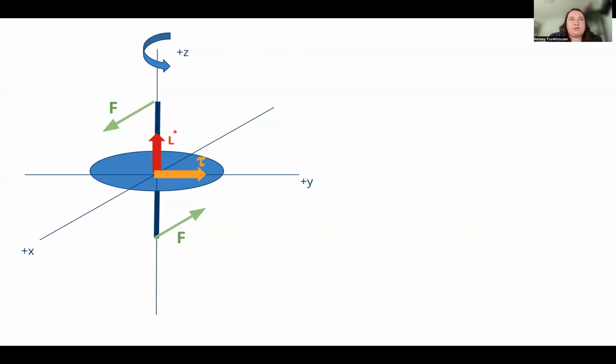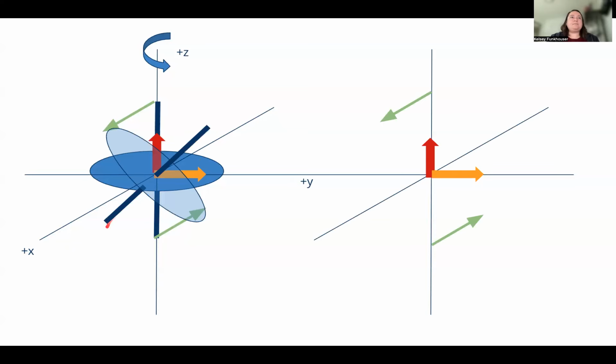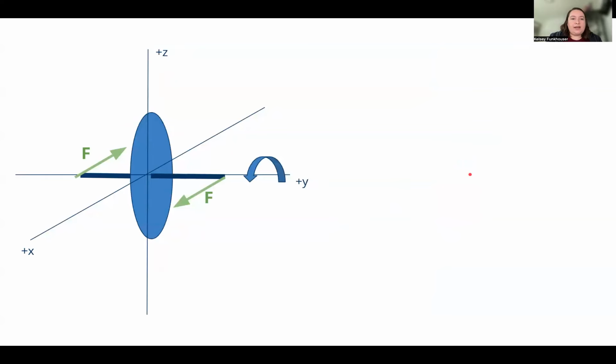And it means it will start to rotate that direction. So it will tilt like this and be in between those two axes. So here is just the vectors acting here. Let's try another one.